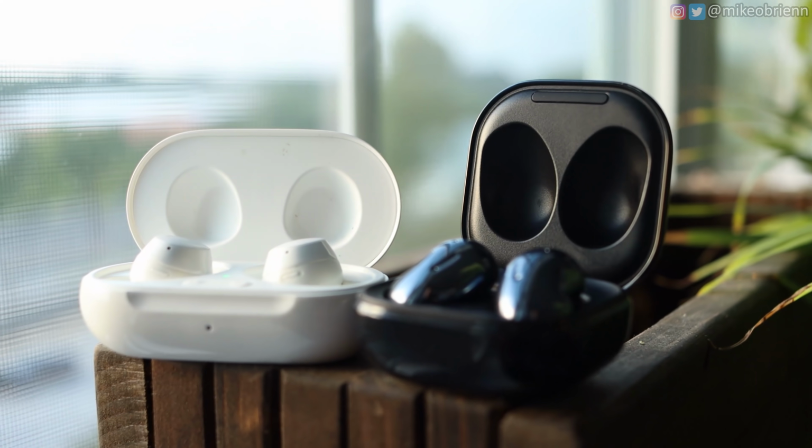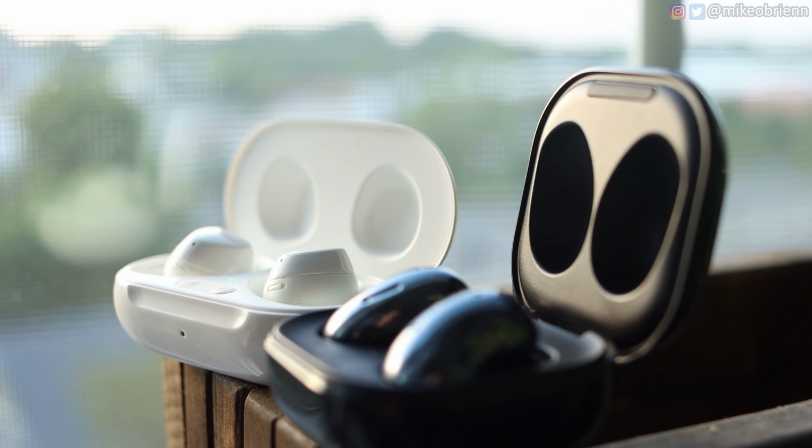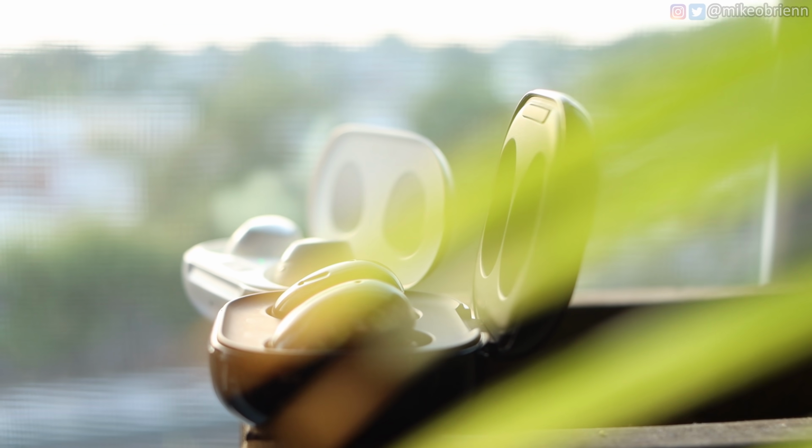Now, when it comes to audio quality, these two have a very big fundamental difference, being the overall design of them. So the Galaxy Buds Live are an open ear design, and the Buds Plus have the sealed ear design, which gives you passive noise blocking. So passive noise blocking on the Buds Plus here, but no active noise cancellation.